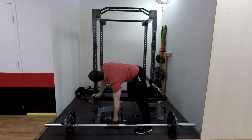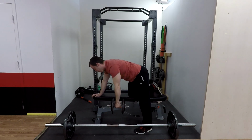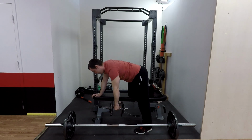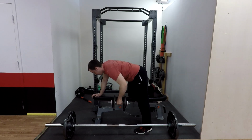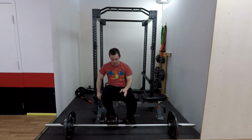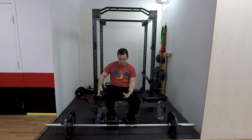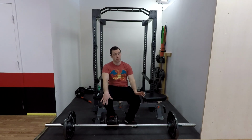Notice I'm not drooping low and then pulling with my body motion. I'm staying upright, requiring my back and my abs to stay tight, and just pulling with just my arm, up and down. These are great. They have an advantage over the other two exercises that we just did, and these are the easiest to add weight to besides just the deadlift. You can throw weight onto an adjustable dumbbell, or you can go up to a larger size dumbbell if you have fixed dumbbells, and you can keep yourself busy for quite a while with this.